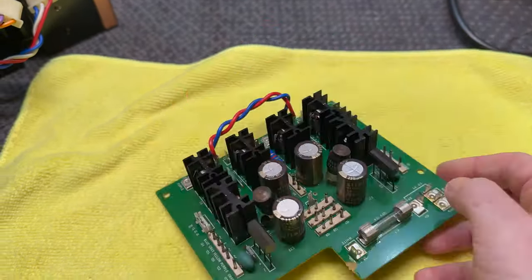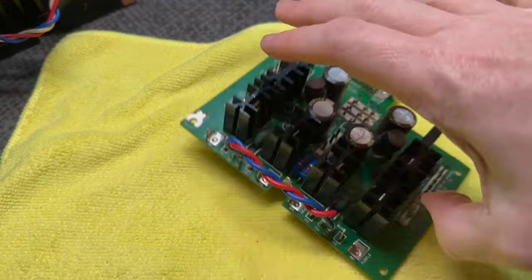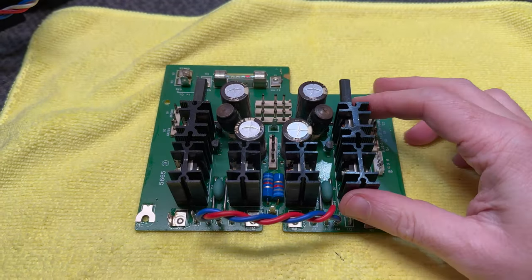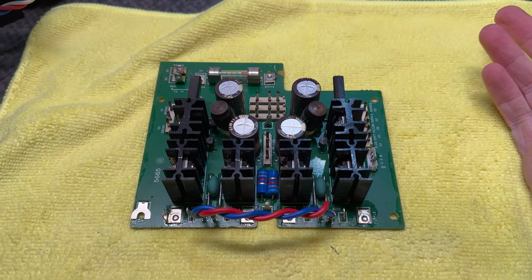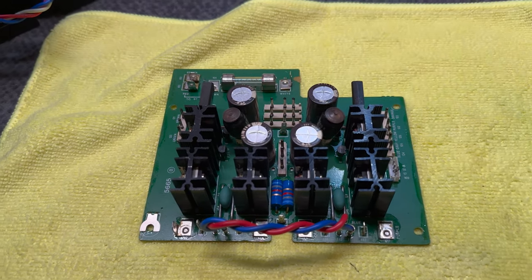Restore those, and I think we're going to redo the thermal compound on every one of these, which I'm not looking forward to. I'm over thermal compound, but this board's out and we may as well do it. So we're going to do it. Let's get this done.